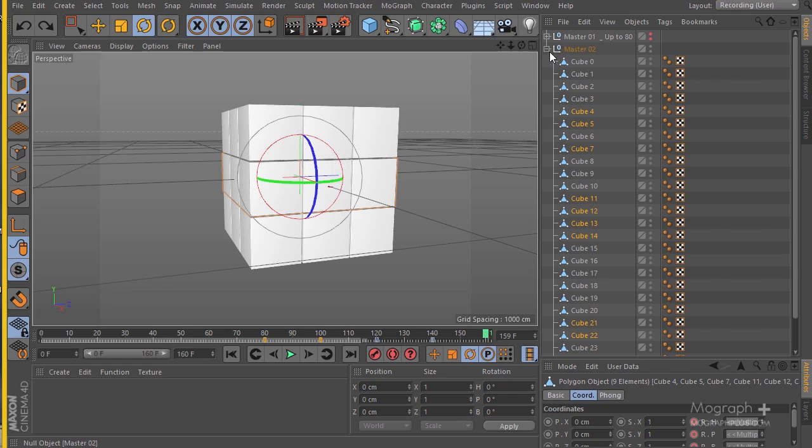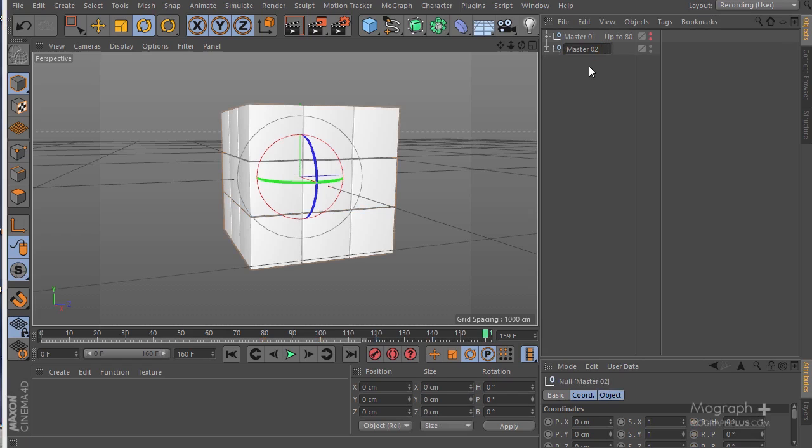So I'm going to go to frame 160. Let's go to 80 to 140. Okay, 140. And then we're going to create another set of these guys. So Control and drag.